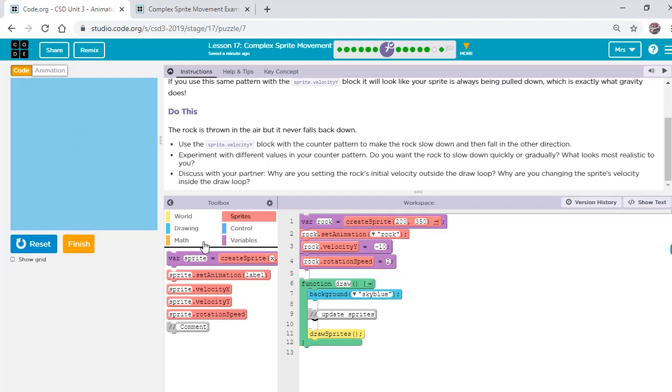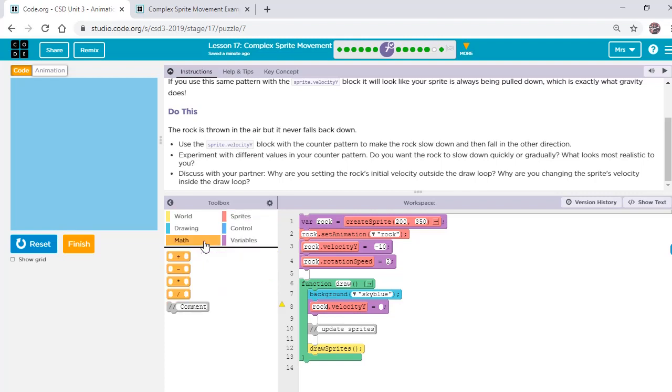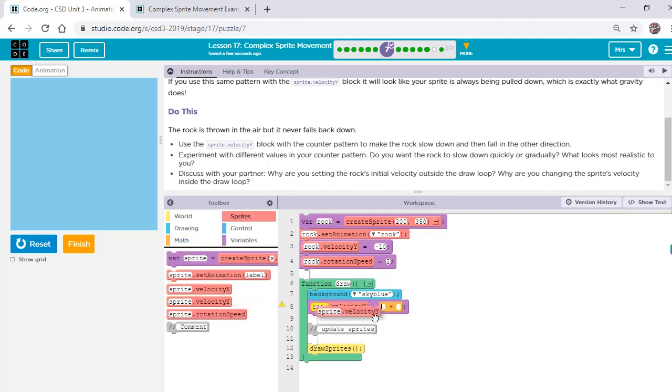it falls here. So moving to sprites, sprite.velocityY, make the sprite name rock. Okay, from math, drag a plus or minus, we need to, yes, move it back. So we need to increase the value of y, so a plus sign, back to sprites velocityY rock, okay, plus.